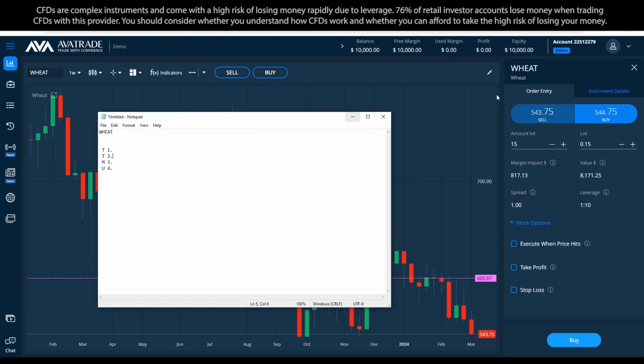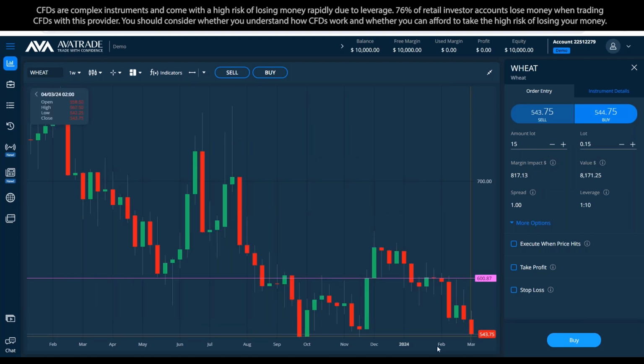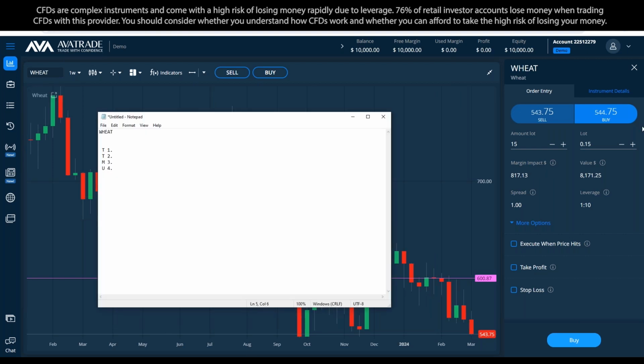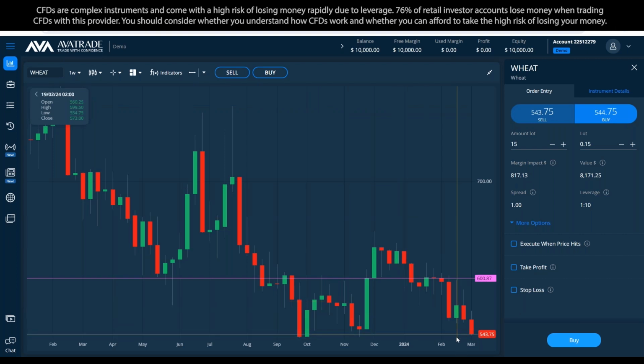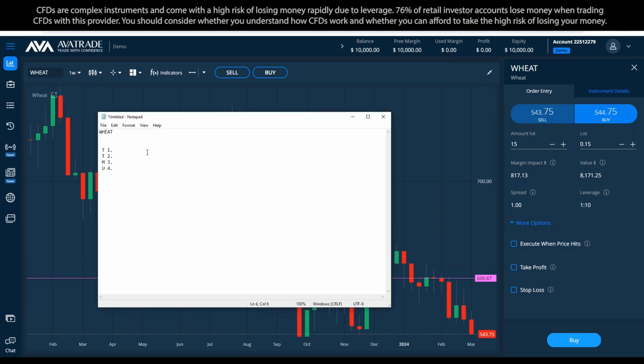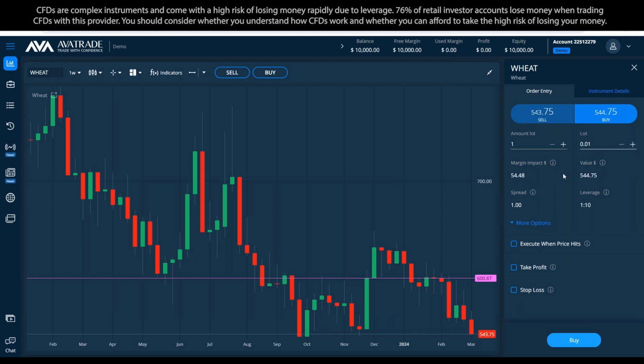Now, when I'm trading wheat, and I'm thinking that for some reason, because it turned around here and it turned around here the last times that it was visiting 543, then I have a reason to believe it's going to jump back again. Now, the problem is, let's suppose that I'm going to take a buy here. The problem is, I'm not sure how much money I will make between 543 and 600. Now, if I'm going to hit buy here, can somebody tell me how much money I'll be making? Not really, right? Nobody can know that.